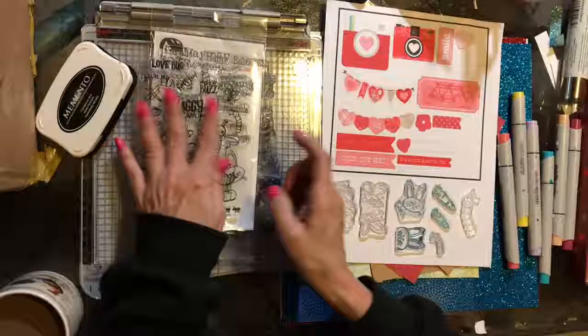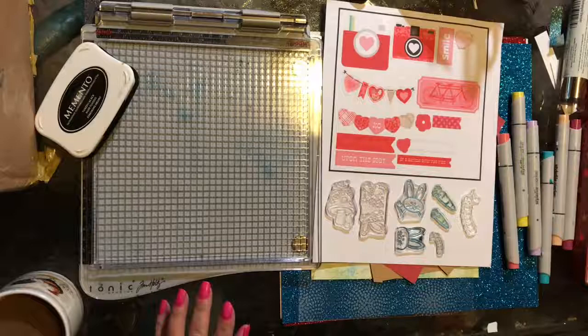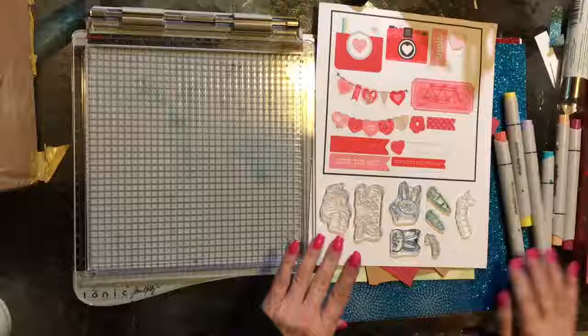Okay, so these are the stamp sets that I was using. Two of them are by Maymay Made It, and you can find her stuff at maymaymadeit.com. And the other one is Brutus Monroe, and you can get his at brutusmonroe.com. And I'm just double checking to see if there's anything else that I might want to use. And no. Okay. So, I'm going to use my Tonic Studios platform, Tim Holtz platform, which, now that I figured out how to use it properly, I love it.